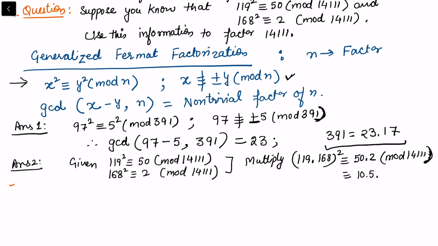And 10 can be further written as 2 × 5. So we have 2 × 5 × 5 × 2, which means 2 appears two times and 5 appears two times. So I can write it as (2 × 5)² = 10² mod 14111. I may treat the left side as x and this as y.